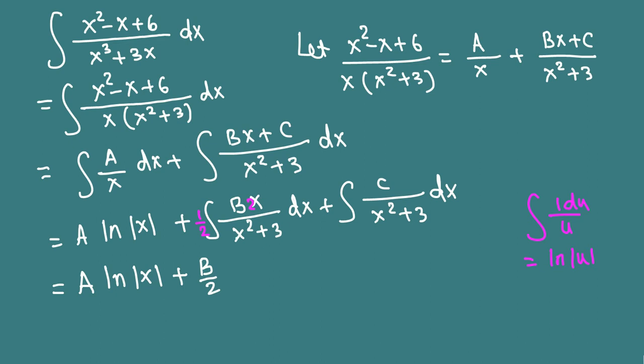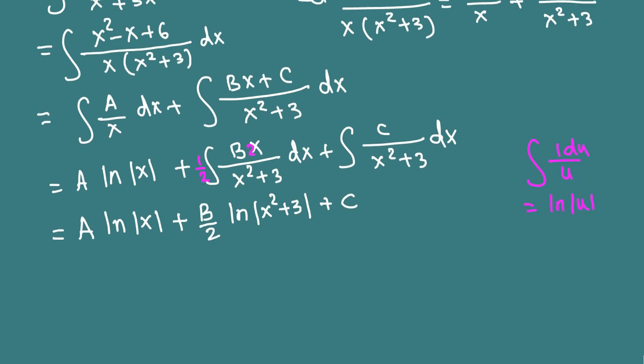The top is the derivative of the bottom, so the integral is natural log of the bottom, x squared plus 3. By the way, we don't need absolute value signs here, because x squared is always positive, plus 3 is always positive. Plus c outside, 1 over x squared plus 3. The derivative of x squared plus 3 is 2x, and we cannot multiply and divide by a variable x, so don't multiply by 2x and divide by 2x, that doesn't help. So we have 1 over x squared plus 3. For that you need to go for a formula.